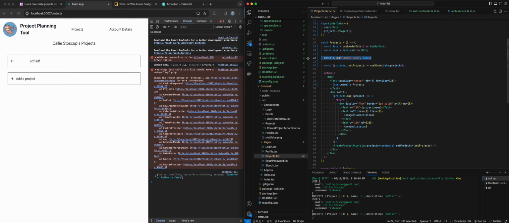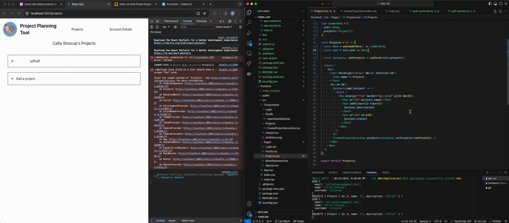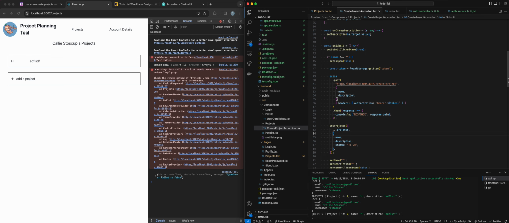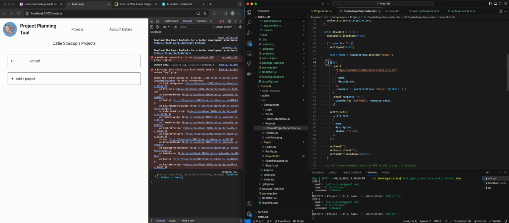Okay, perfect. So the next thing that we want to do is we want to make sure that when we send the Axios request, okay, then on response, we are going to... did we forget?